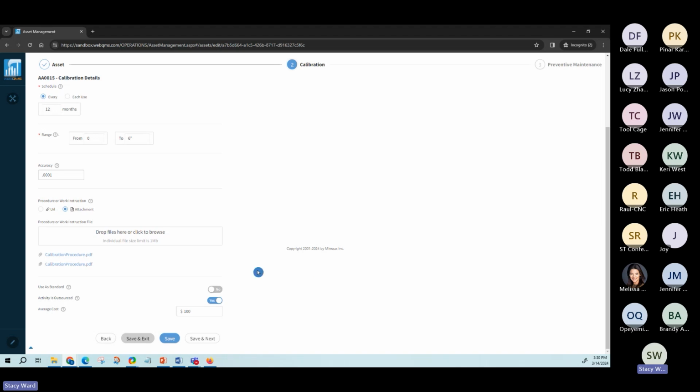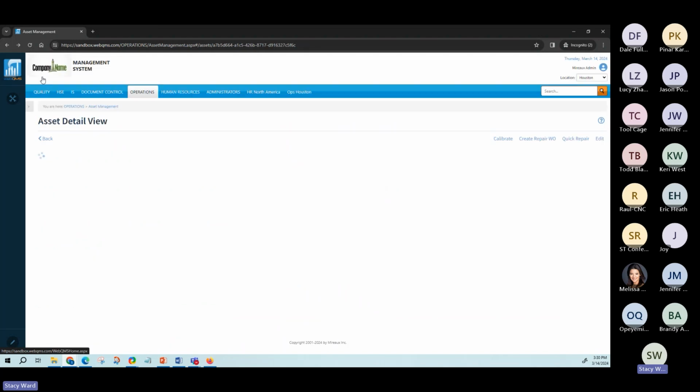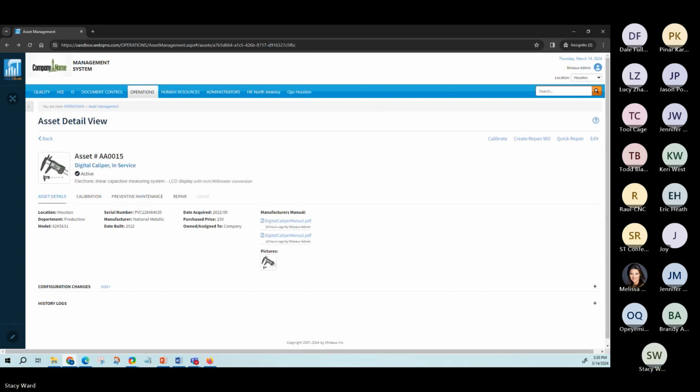So now there's going to be a question. Does this have a manufacturer cert? Did it come with a manufacturer cert? You can tick that to say yes, so you can immediately go ahead and get that initial cert entered here for the initial calibration and it will be tied to this, and it will follow over to the calibration area that you've got that initial manufacturer cert entered. So that'll be a neat little feature that we'll have added in the next couple of weeks.